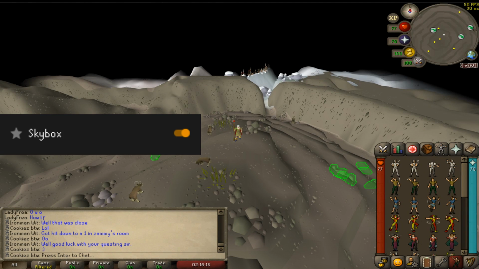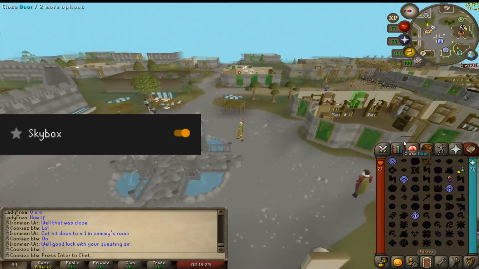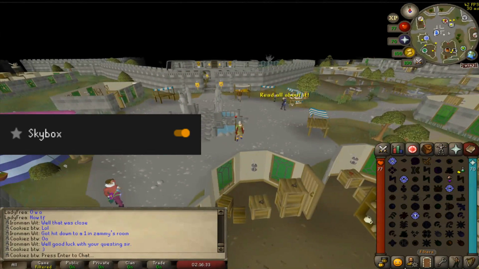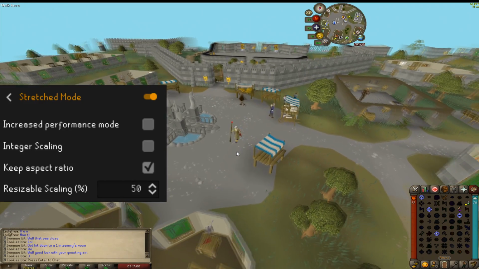And next up, we have the Skybox plugin. Enabling this will color the typical black void found at the edge of the game view with colors that fit the current environment you're in. If you're in a city, the Skybox will be blue. If you're underground, the Skybox becomes this kind of dull gray color. It's really cool.